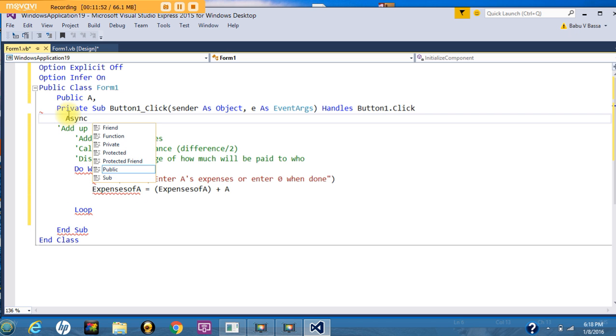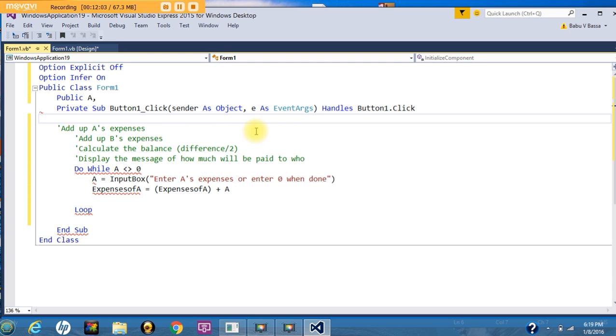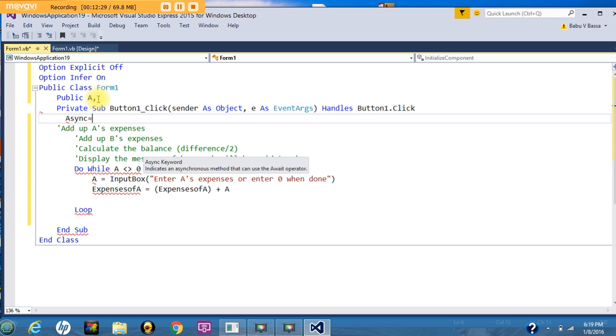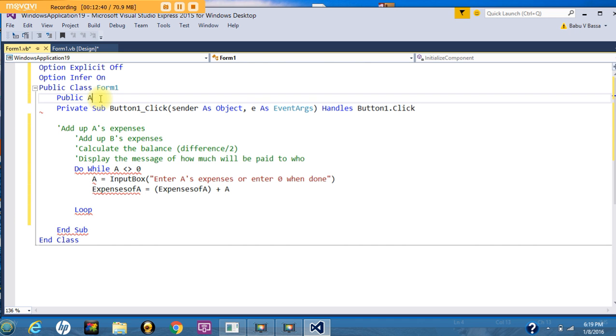So let me say A equals, private public. Okay, it is not letting me do A not equals to 0. This comma is creating the problem.